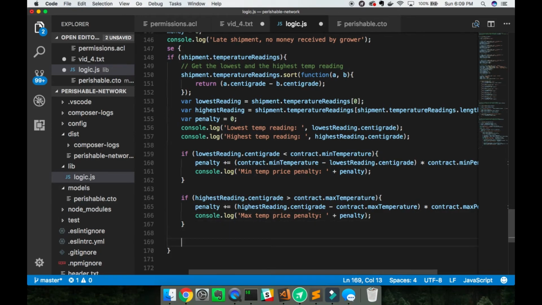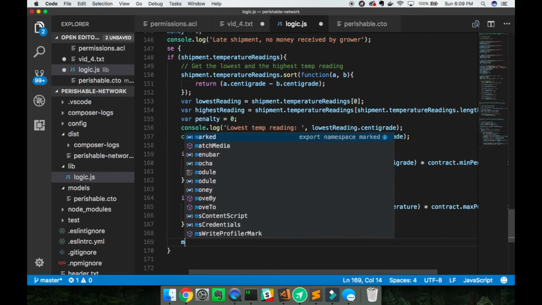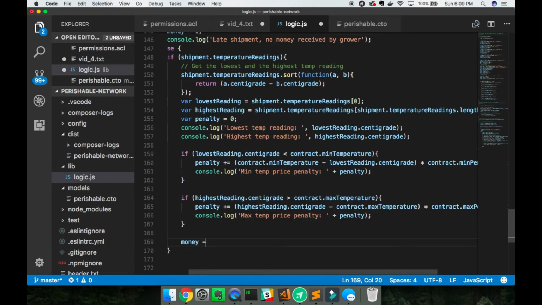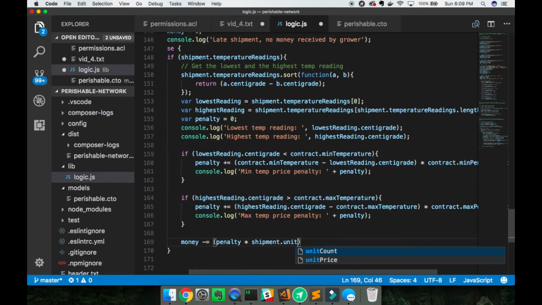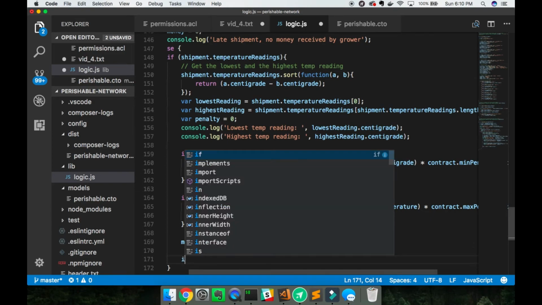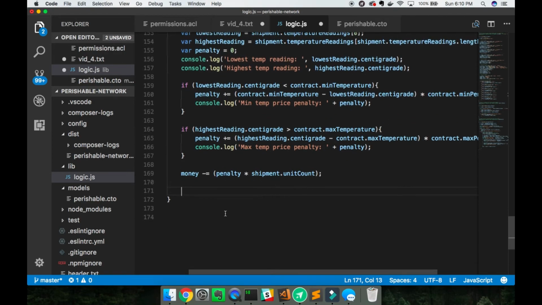So realistically, we could actually have 2 penalties within this price. So now we have to apply the penalties to the price itself. So money is going to be subtracted by whatever penalty we have calculated times the amount of units in the shipment. So that should calculate everything out correctly, and under the case that we had so many penalties that it actually drove the price on the shipment below 0, we have to account for that.